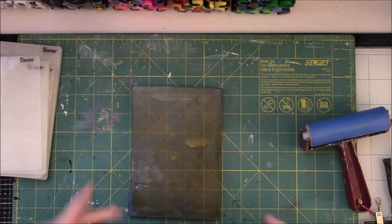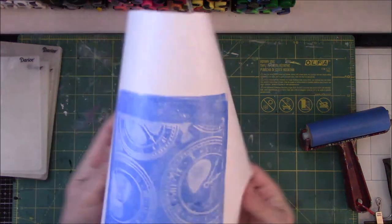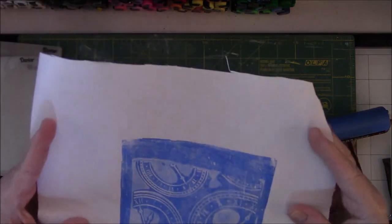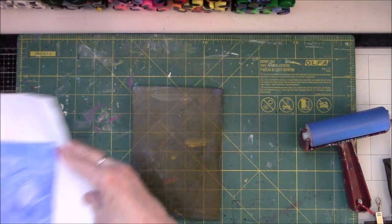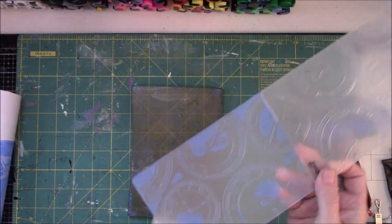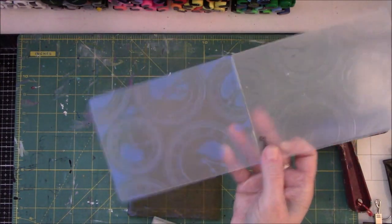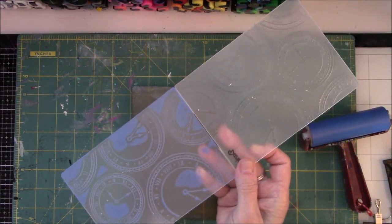All right, the only downside to using this paper is it comes on a roll, and it is a bit roundy, so if you want your stuff to dry, you're going to have to lay it flat somewhere and maybe weight it down with your folders. I should have cut some of these in advance, but I just ripped it off from there. All right, so there's that one. Let's leave it round as long as it doesn't bump up against anything. It does leave a little paint on here, which you can wipe off with a baby wipe or a wet paper towel.